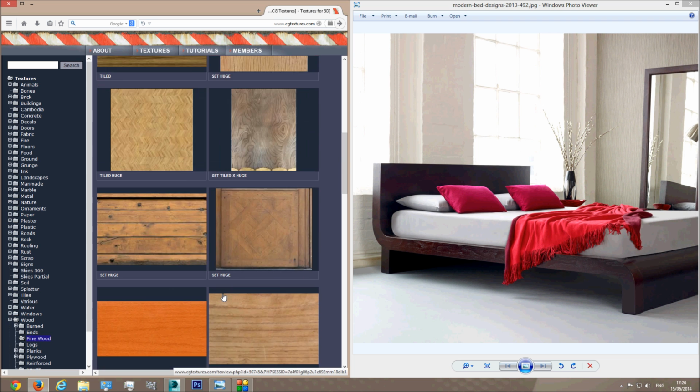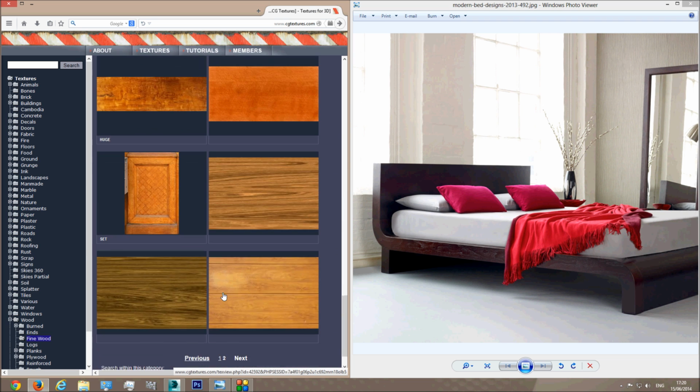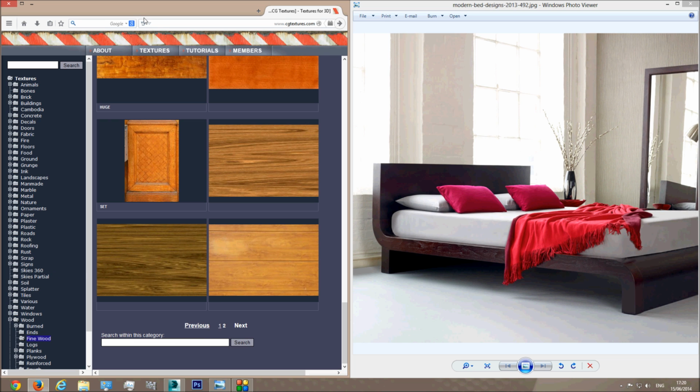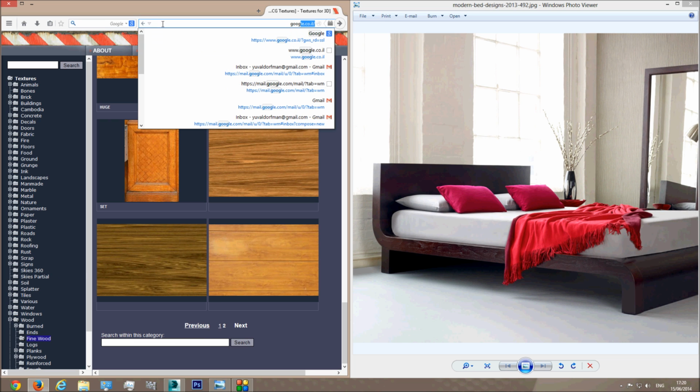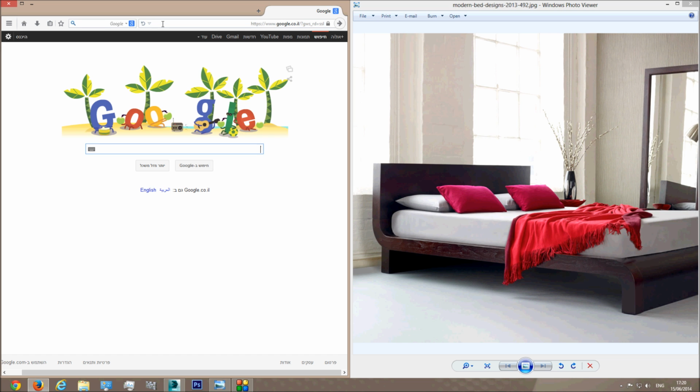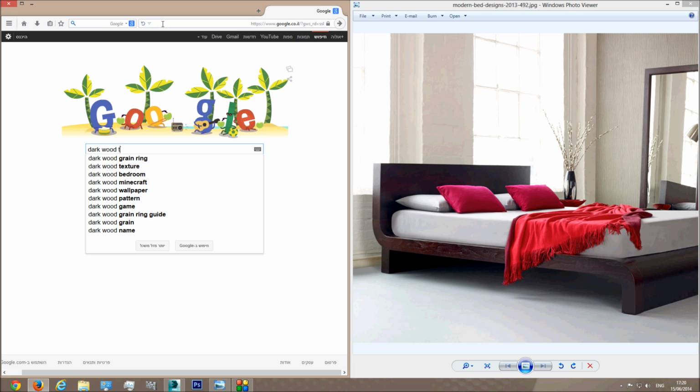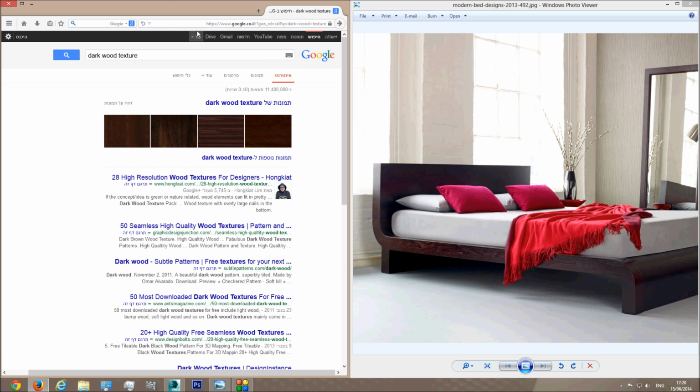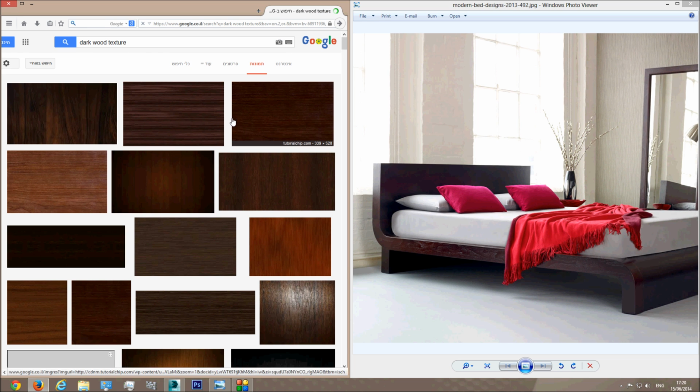Try to find something that looks a little bit like the wood. You know what? Before we go to CG Textures, let's just search Google, because Google is a great tool. Wood, maybe dark wood texture, and go to photos. Oh, that's great. Much faster.